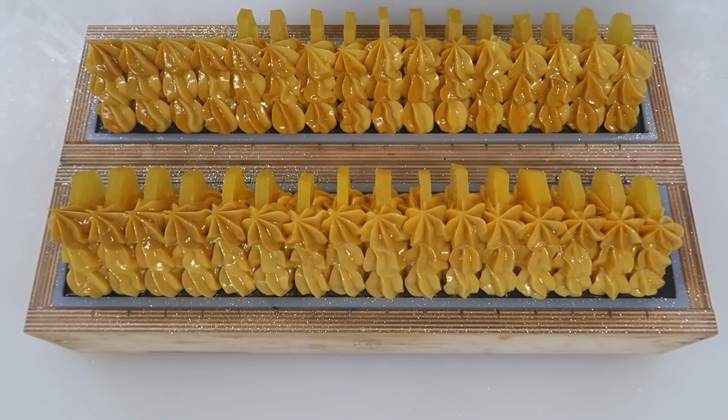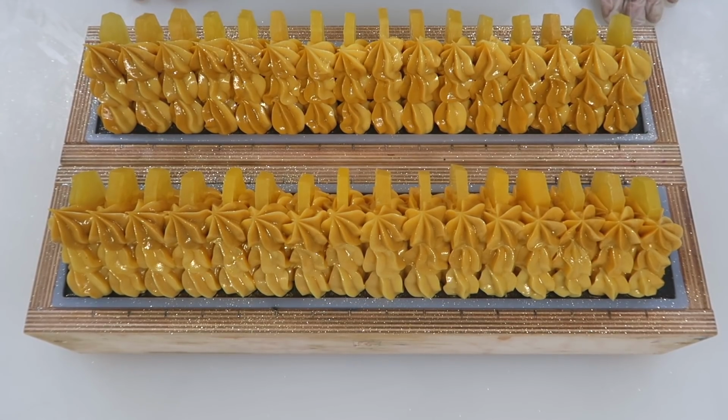Honestly, these embeds look so good that I want to take a bite out of it just to make sure that it's not real honey. I'm just sitting here, since Katie's not here, I have to think about these things. I'm like, oh, do I want to put on anything else?